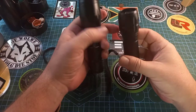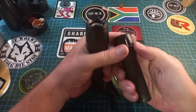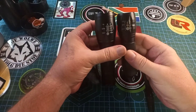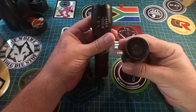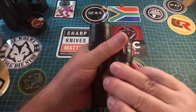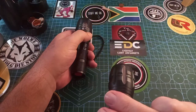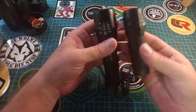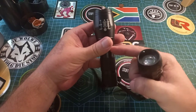Many years ago, I bought this thing, which is pretty much exactly the same, but this is a full-on made in China torch, and I love it. Actually, this one almost looks better. Not a bad one, and like I said, it does exactly the same stuff. It's just smaller, but it uses the same 3 AAA batteries. So this one is actually just bigger.